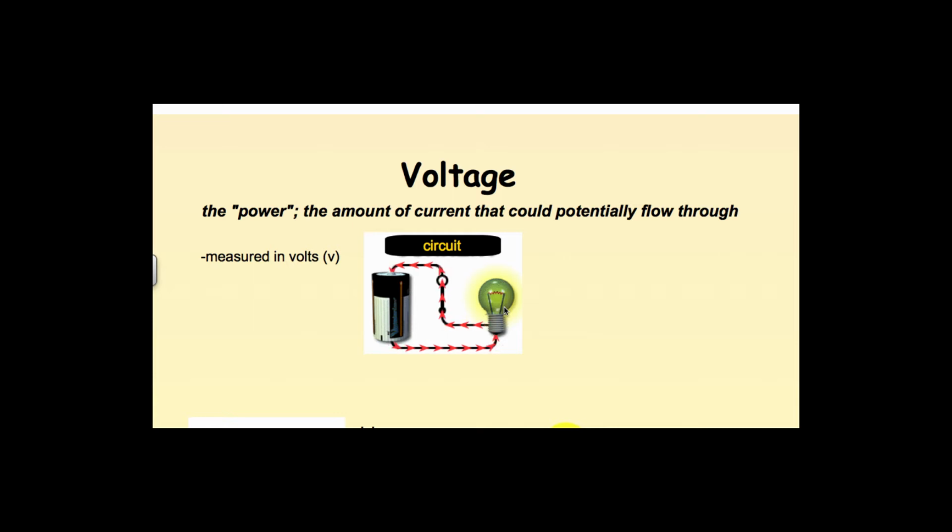Something that I hope you noticed is in order to light, for example, more of the Christmas lights, you needed more batteries because you needed more power. More lights were taking up more current, so you needed more power, voltage, to be able to light the extra lights. So to be able to do more electricity, you need more voltage.